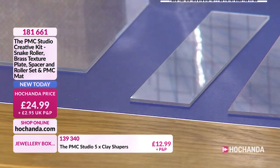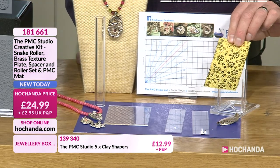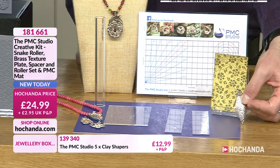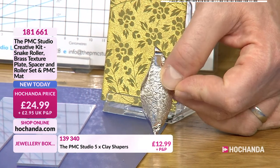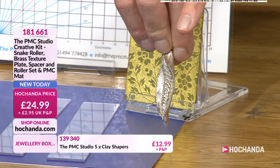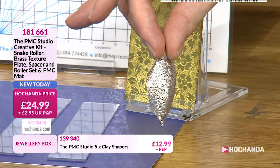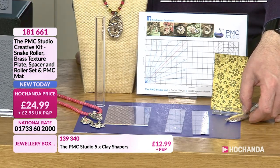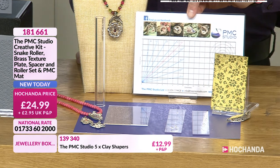And then we've got a new brass plate that we've not featured on the show before, and that's just a really nice flowers in the sand, I think that one is. And it just shows you, I use that on the back of pieces, so it saves you doing lots of sanding. Of course you can recycle everything, but it's just nice to have a bit of texture on that. So there's the front of your pendant, and then just the back to give it a bit of a finish, so it's not just smooth. And it doesn't add extra clay, so you don't have to calculate the extra clay in when you're rolling out.